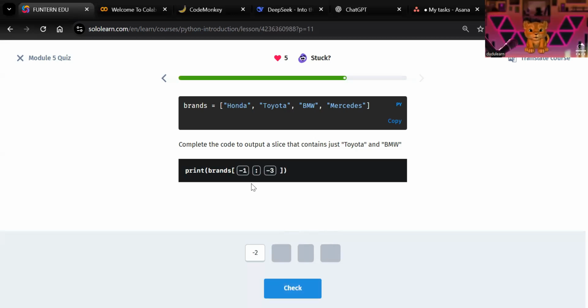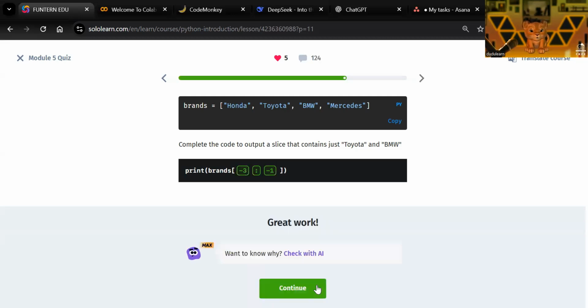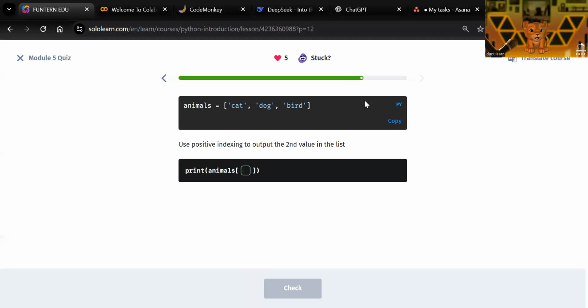Is that what you mean? When both are negative here, we want the smaller one on the left. So -3 colon -1. This way that's correct. Okay, great work.